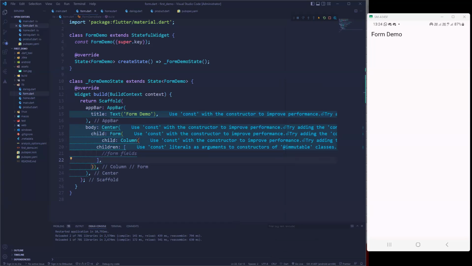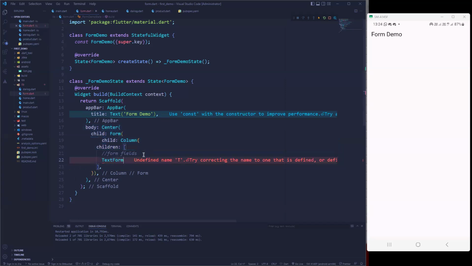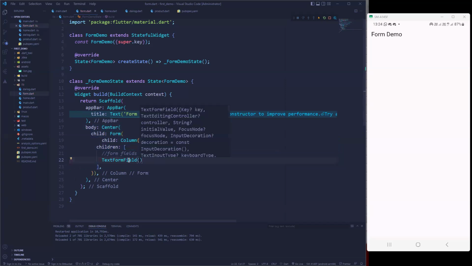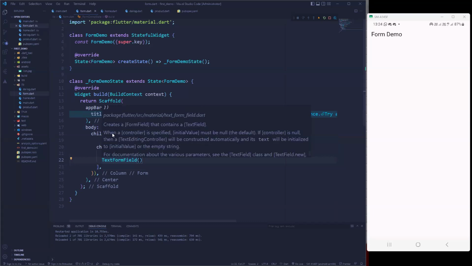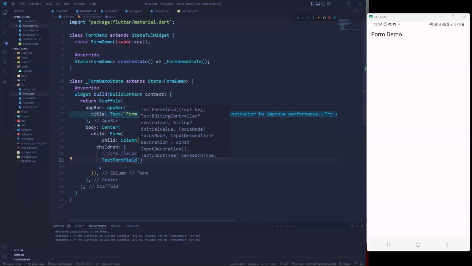Okay, so one of the widgets we use, right, is what we call a text form field widget. So this is it, text form field, right? So here's a text form field widget, and this is basically what we use for input. What it does is create a form field that contains a text field where the user can type in whatever he or she needs to type in. So let's say with this particular widget we want the user to be able to enter, let's say, an email address, right? Let's say an email address.